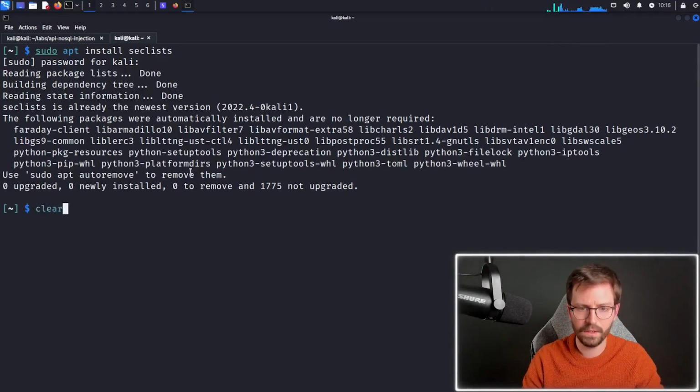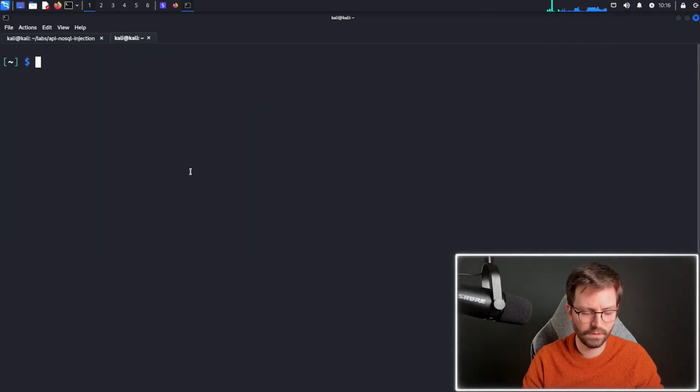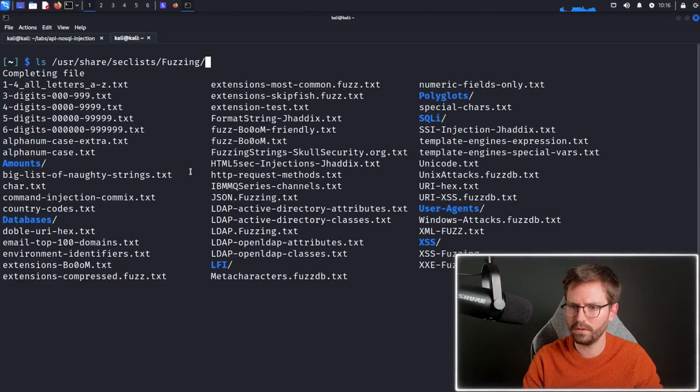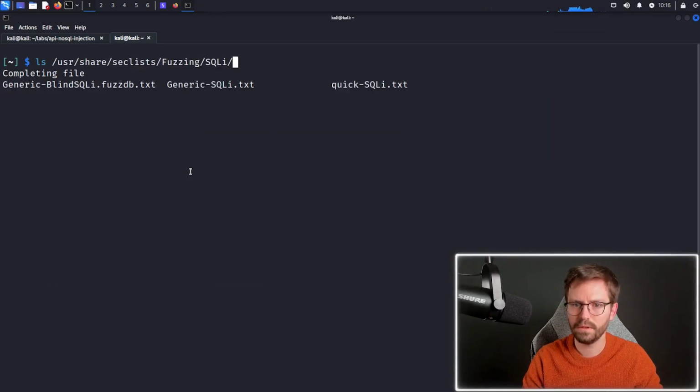Then if we ls usr share seclists, before we used the fuzzing, and I think we used the SQLi, and there are some SQL word lists in here.